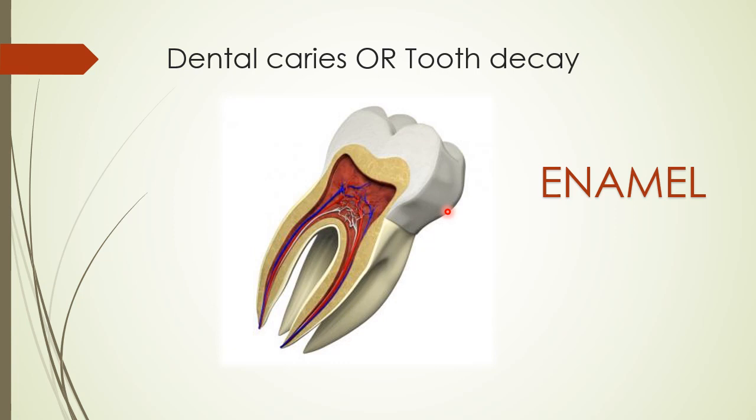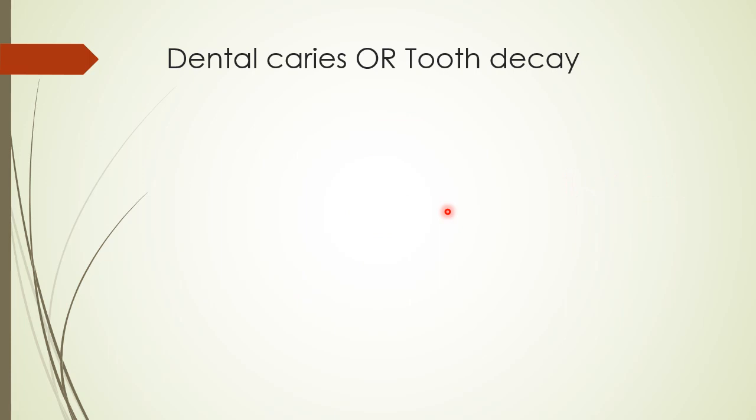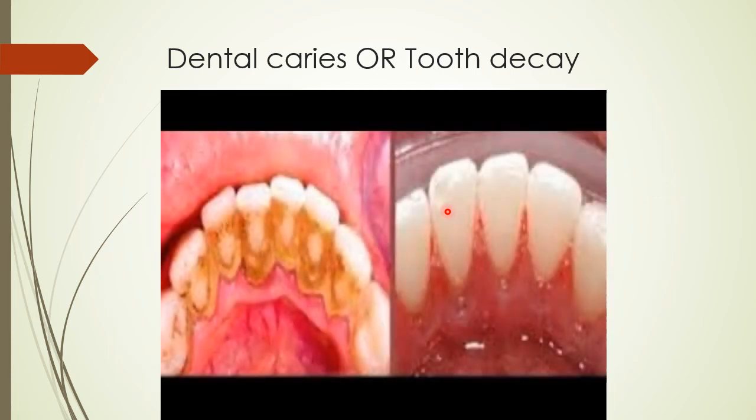Now what you see is how this enamel is damaged. The yellow deposition that you see on the left is plaque. Plaque is food particles that stick to your teeth after you eat. This plaque attracts bacteria which start to feed on it. In the process, they release acid. Now, this acid weakens the enamel of our teeth, which leads to tooth decay or dental caries.